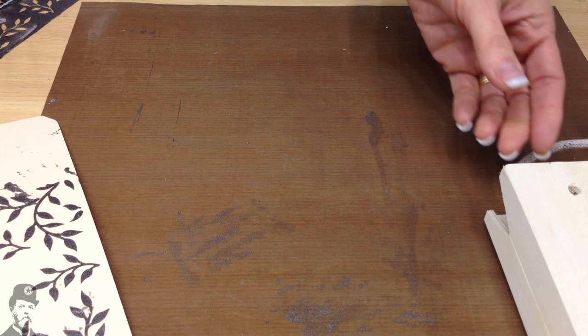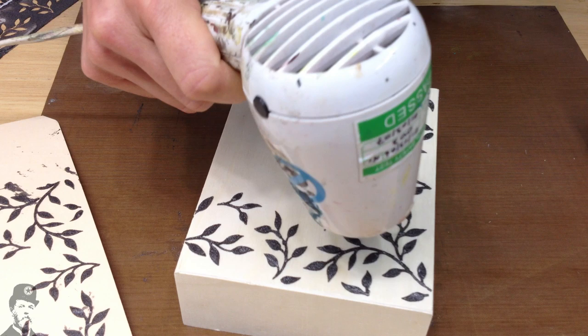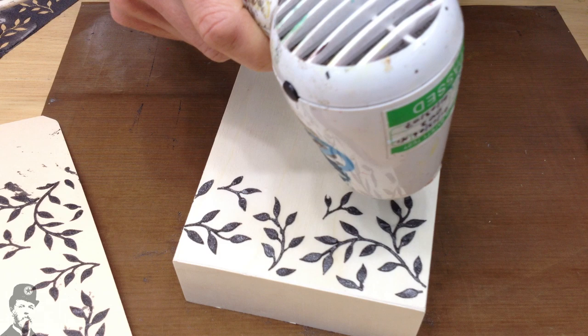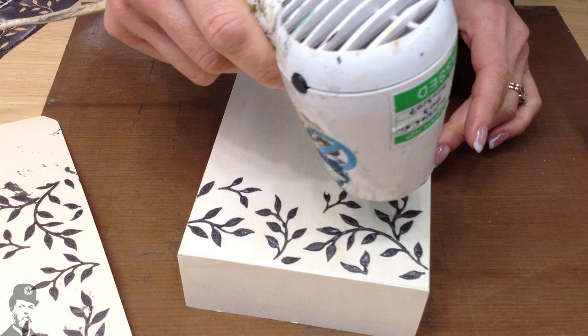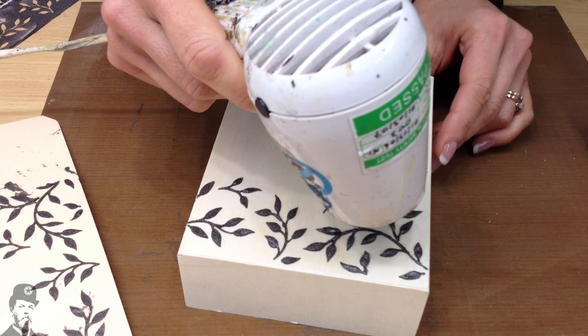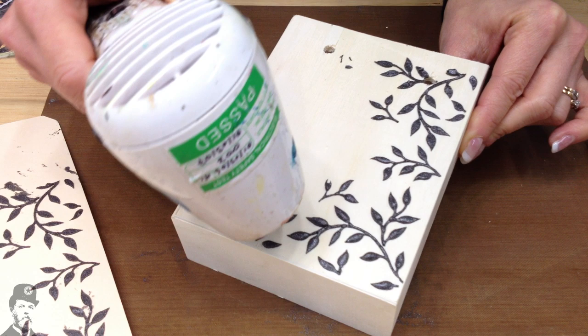The next step is to heat this. Now, ferro is not supposed to be heated — it's just supposed to be left to dry naturally, and in a warm room that seems to take about 15 minutes. But if you apply heat, it actually blisters the product. On stencils that are a brocade type pattern, or a swirl, or a flourish, the texture of the product actually starts to puff up and blister. Can you see that starting to happen there, down that bottom corner? It literally puffs up and rounds out, giving you a really nice rounded effect.